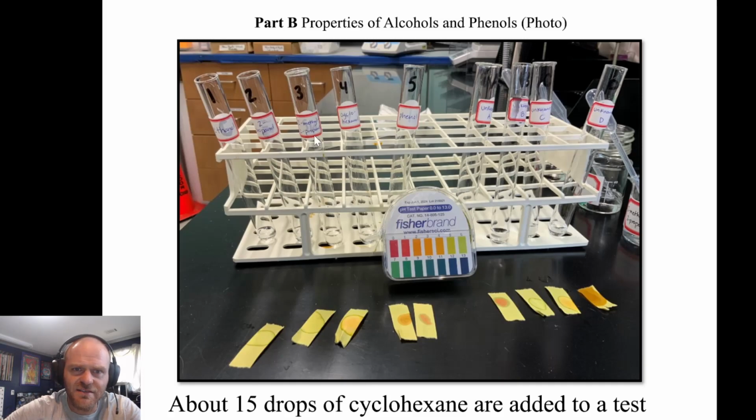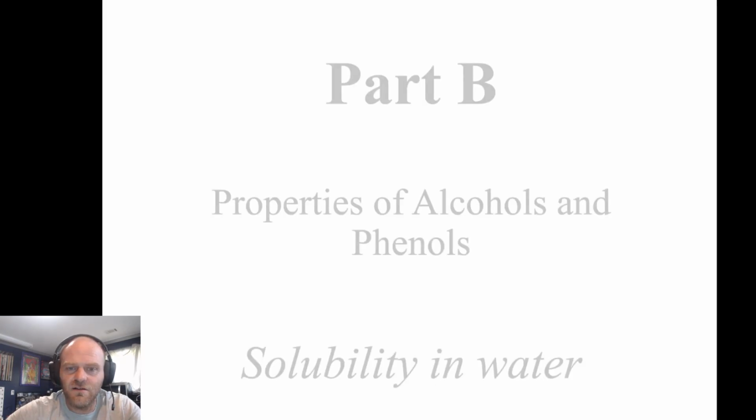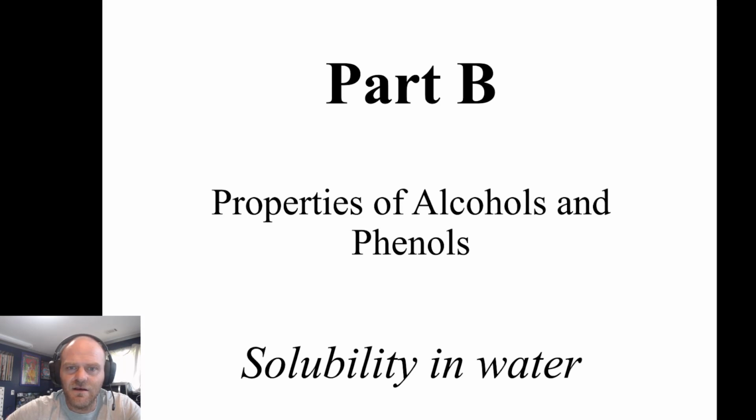So number 3 is a 2-methyl 2-propanol. That one looks a little more acidic, so like in the 4 or 5 range. This one is getting even more acidic. It's not quite red like this one, so we'll call it 2 or 3. This one is probably a 1, and then I'll let you decide what you think the unknown is. All right, so you just kind of follow along that slide to do your acidity.